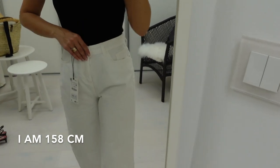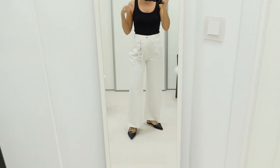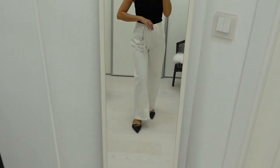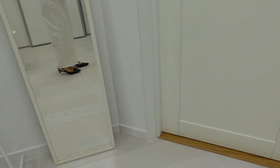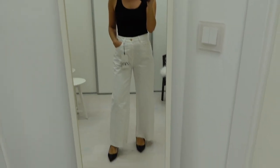These are actually culottes but for me they feel like shorter jeans — almost like long jeans. I have more straight ones and I'm not sure if I want to keep both pairs. Now I don't have any white jeans at all. I think this fit is quite good. I'll also try them with heels to see how they look with different shoes — it's good to try purchases with different footwear at home.